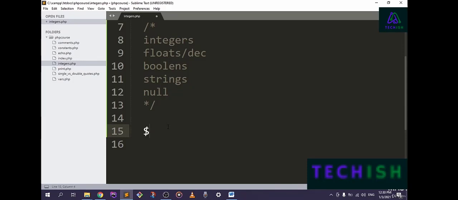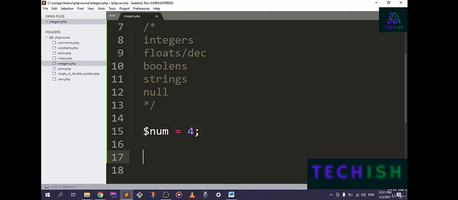So in PHP we don't actually need to define which variable will take an integer or which variable will take a float. We only define the variables like that. We don't need to write over here that this is an integer or whatever. This is like in C++, Java, and C#. But here in PHP, it's really easy to write variables. You just write the name of the variable, and PHP will assign that variable its type right away. So here is a basic integer, number equals 4.